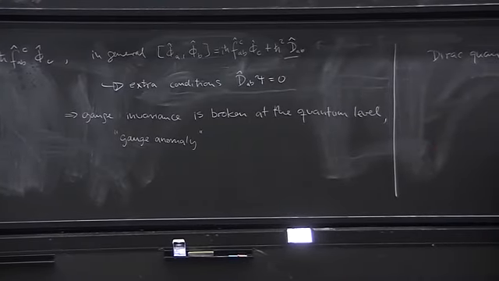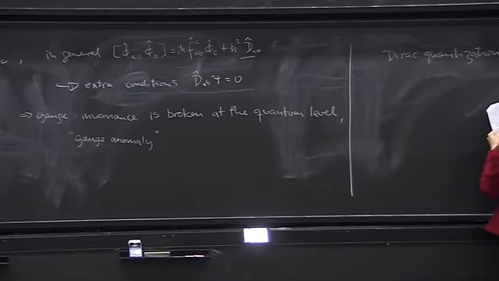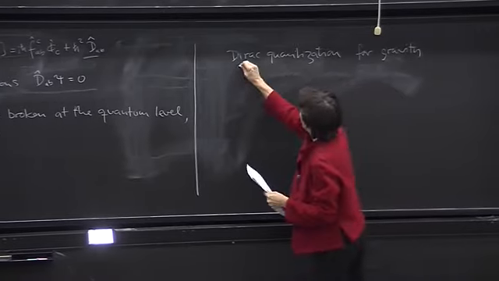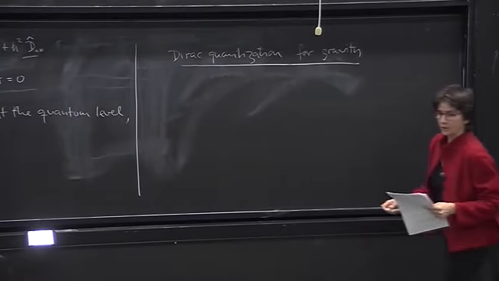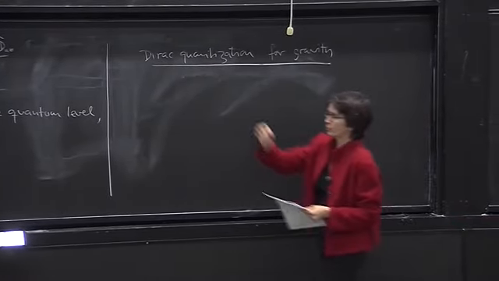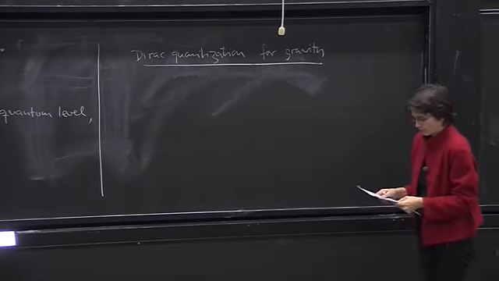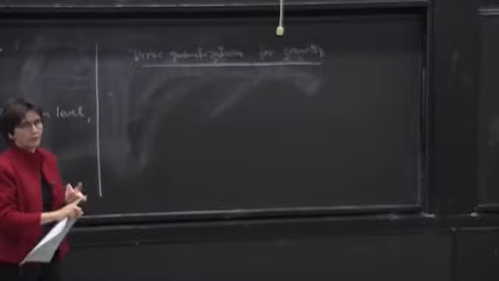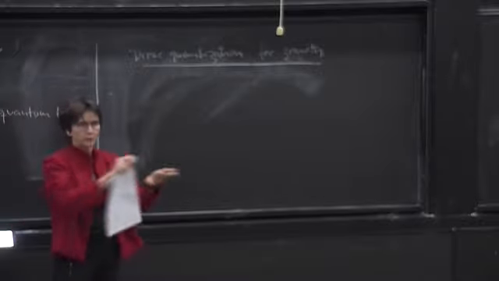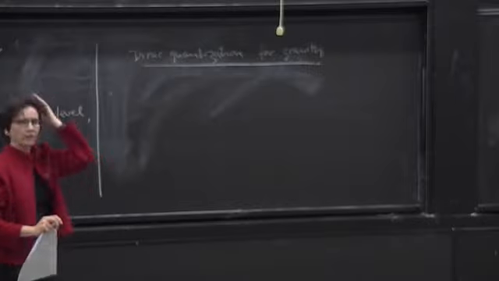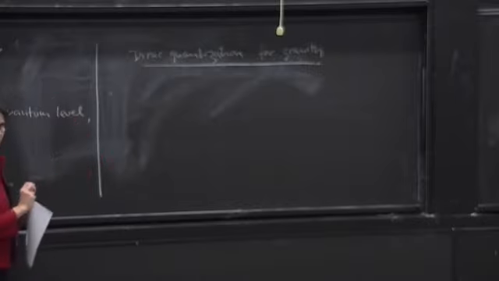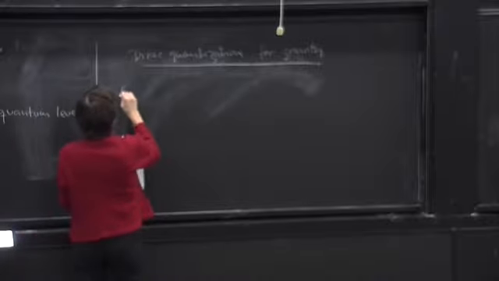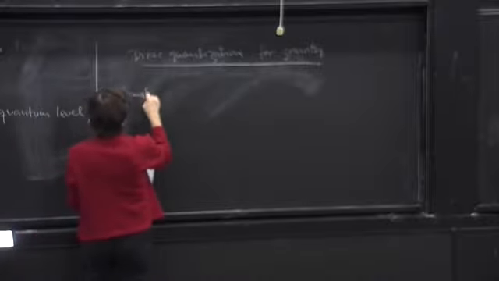So what does the Dirac quantization for gravity amount to? And are there any problems, or can I just push through this quantization program? Of course, the first difficulty is that I'm translating this now to a field theoretic context. So I have to be careful with my operators, etc. It requires much more work to prove that things are well defined.